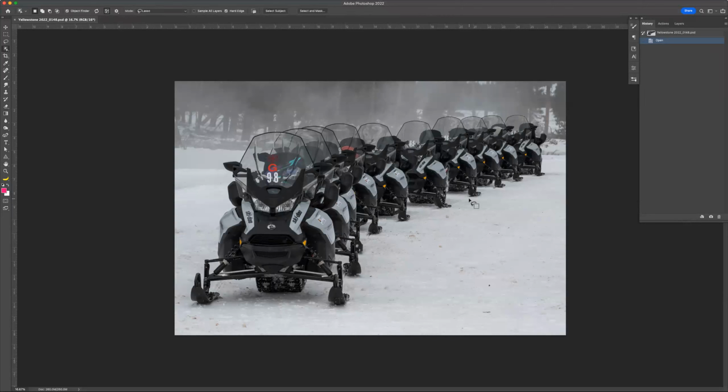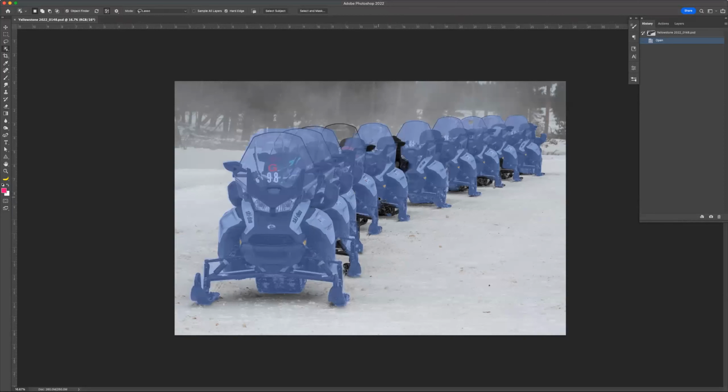Right now, I'm using the Sensei to see what it does with the motorcycles here, the snowmobiles. It does a pretty good job of selecting them. It's not perfect. What I could do is do a lasso around all of them. See if it picks up the windshield and the fairings on this one. And it just selected all of them. So if I want to do just this front one, let's see if it'll pick it up. It took a couple of them.